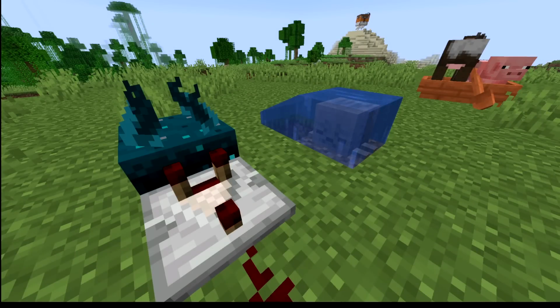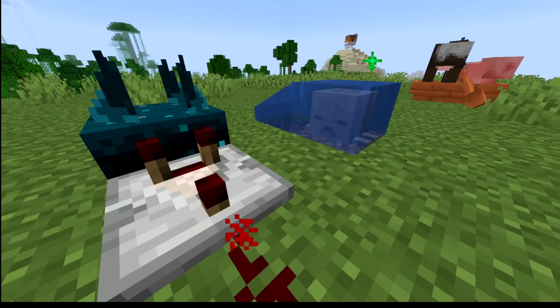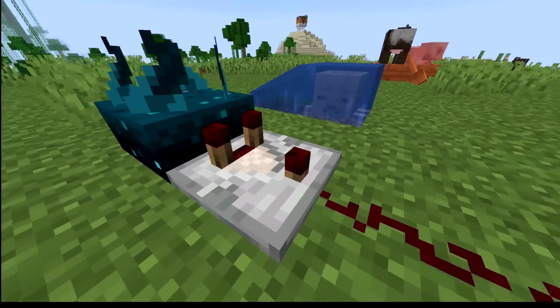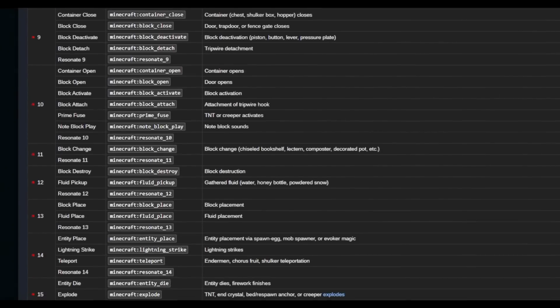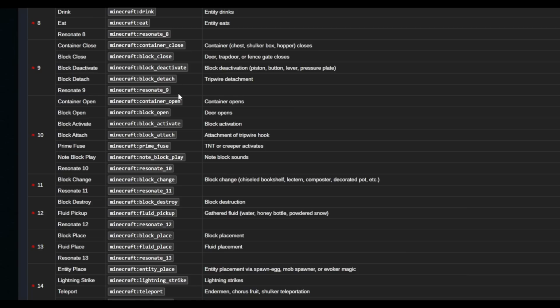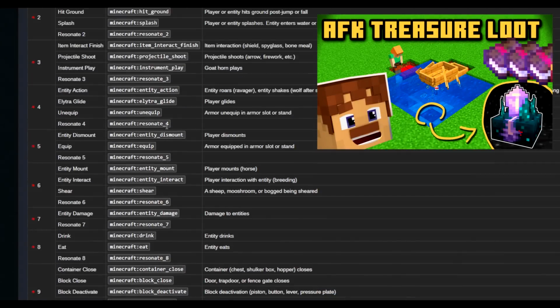And when the dried gas changes modes, so when it has a sad face and changes to a normal face, this will also put off a new type of vibration frequency of 11, which can also be detected by sculk and used in redstone. And this adds to the long list of different things that can be detected using sculk, and Calibrated Sculk lets you be more specific about what type of vibration frequency you're going for. This is helpful in doing more complicated farms, such as my AFK treasure loot fish farm.